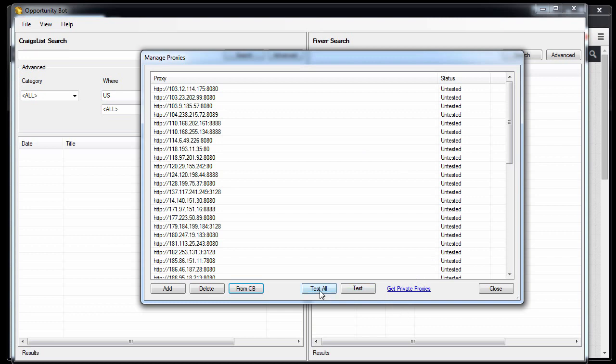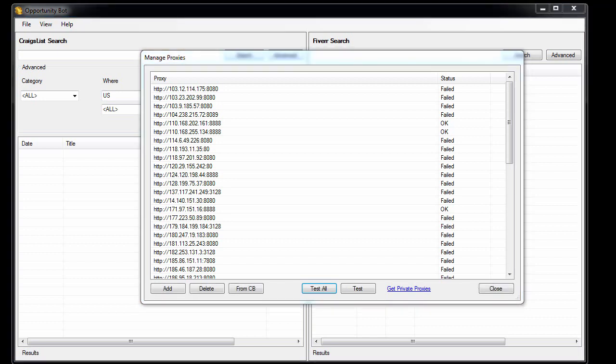Now that that's happened, I can just click Test All to start testing all of these proxies, as even though these are fresh and brand new from Proxies for Google, a lot of them will end up failing. So we want to remove all of those failed proxies so that they don't give us bad search results and end up just wasting our time. I'll pause this video here, as this can take a little while to go through all of the proxies. I'll unpause the video once it's finished running through the first test.